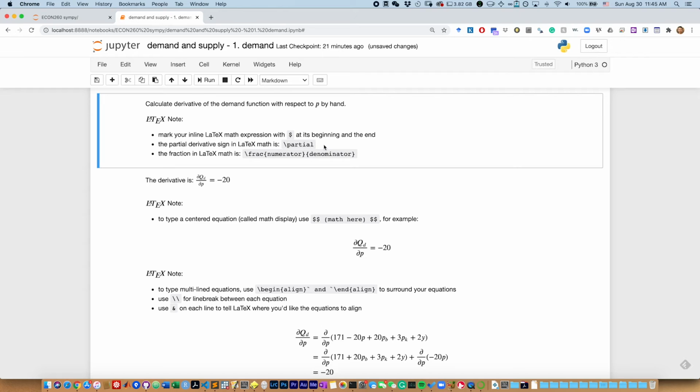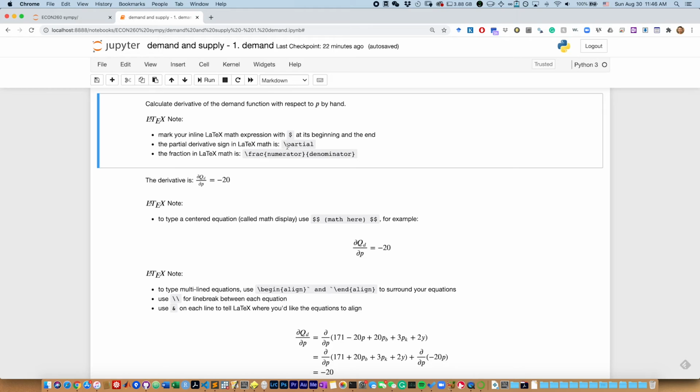All right, the second thing that you will see repeatedly later on is that we will need to write this particular derivative sign a lot, in particular the partial derivative sign. The LaTeX command to type that is just backslash partial. So partial is intuitive. That tells you this is a partial derivative. Now the backslash in front of partial indicates that partial should be treated not as a word, but as a particular command in LaTeX.